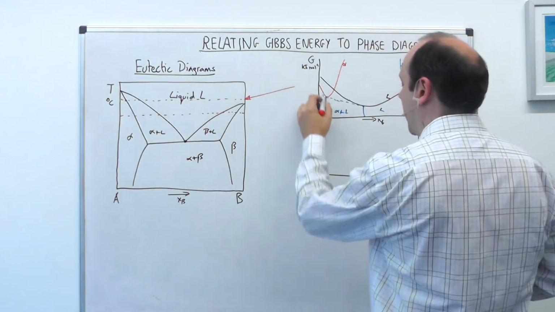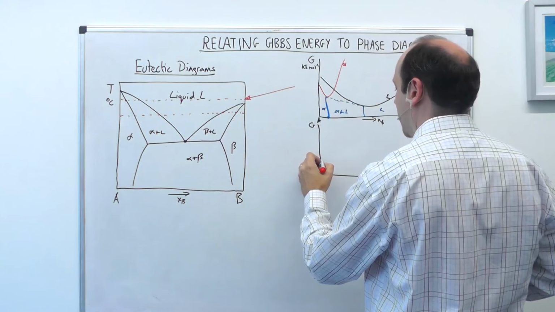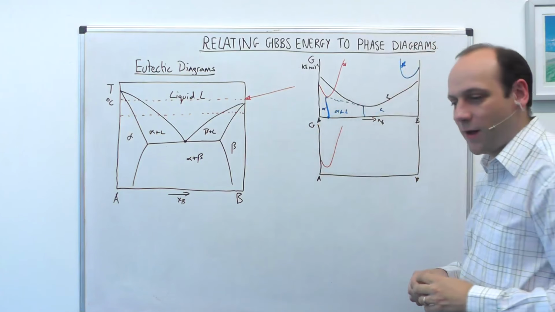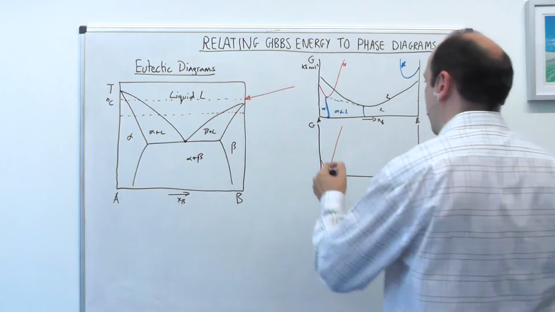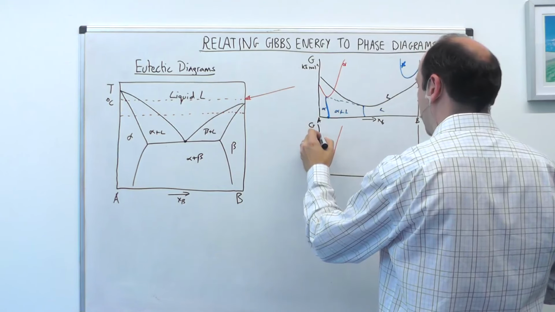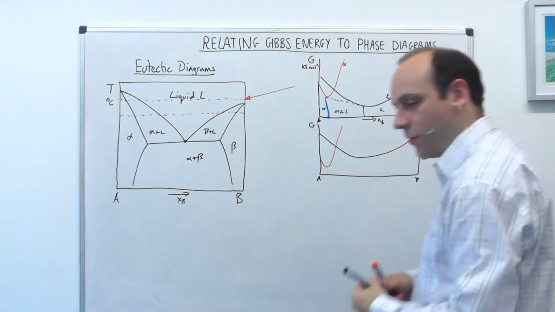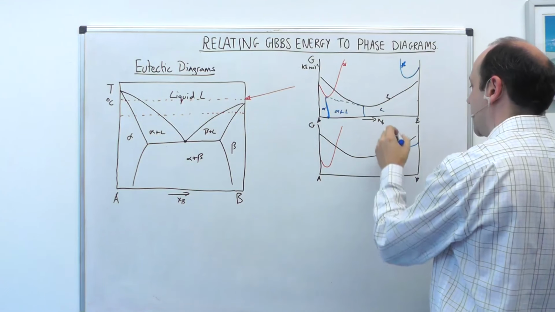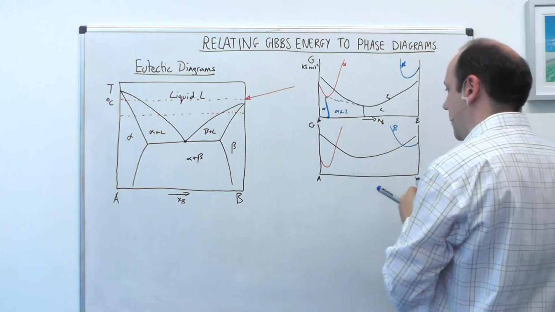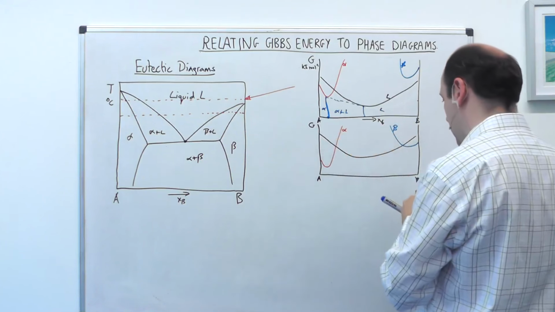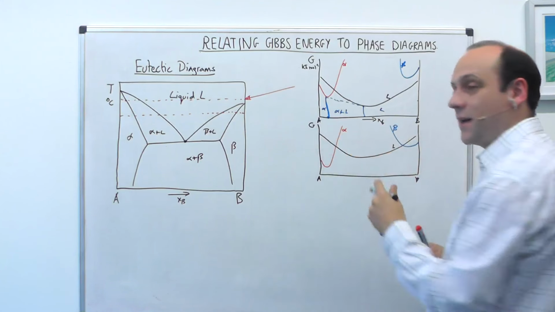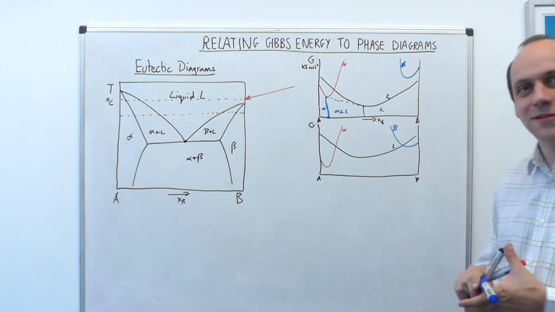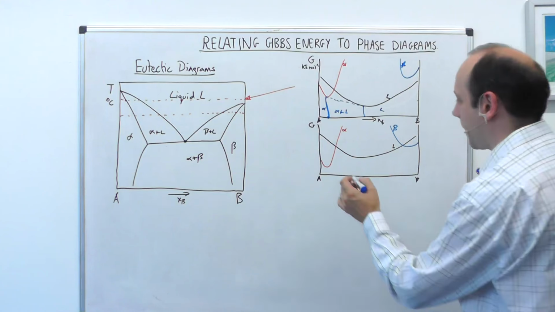We'll have our alpha phase now. That's now done something like this. The liquid's probably moved up a bit relative to the alpha, so we'll put it somewhere like over here. And the beta, that's probably descended relative to the liquid, because now there's a region of it where it's the lowest energy phase. So that's our beta, that's our alpha, and that's our liquid. So each phase has its own Gibbs energy curve. And now we can draw the common tangents, and if I've drawn this right, the common tangents will work out, and if I haven't, I'll need to redraw it.